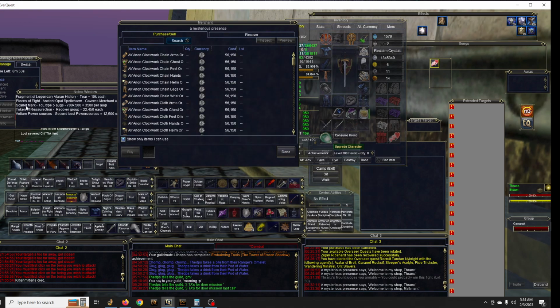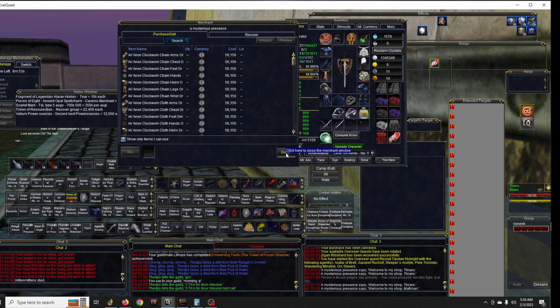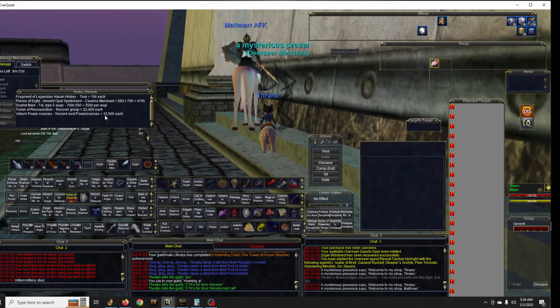The next thing is going to be pieces of eight. This is going to be TDS group currency. So you ask, why is this relevant? It's a really old expansion. So let me get a link.